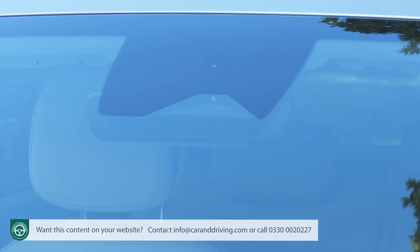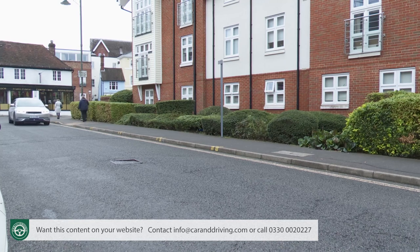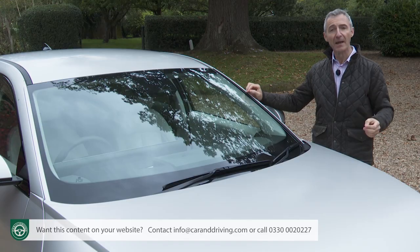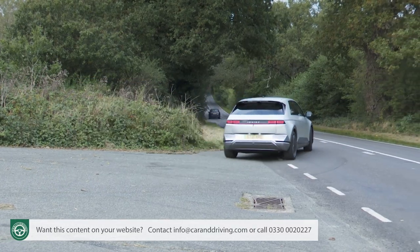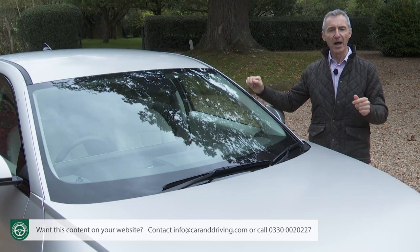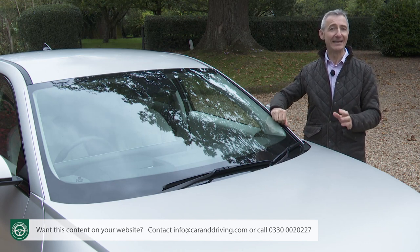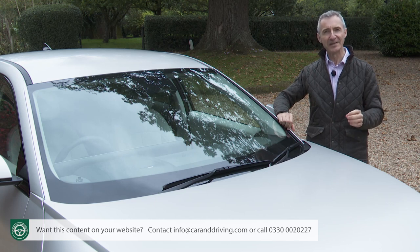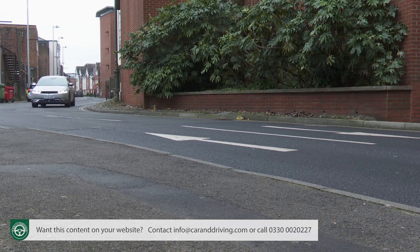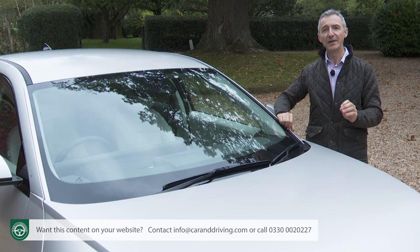On to safety — there's a decent package of camera safety kit starting with the autonomous braking system. Hyundai's is called Forward Collision Avoidance Assist and it detects pedestrians, cyclists and other vehicles in close proximity. The brand has further developed this with a junction-turning feature which anticipates oncoming traffic you might be about to turn out in front of at junctions — you'll be warned and if necessary the car will be braked to avoid an impact. There's also Lane Keep Assist which applies subtle steering lock if you drift out of lane, a Lane Follow Assist setup that keeps you a safe distance behind the vehicle ahead, and a highway drive assist feature that automatically adjusts the car's speed to suit surrounding traffic.